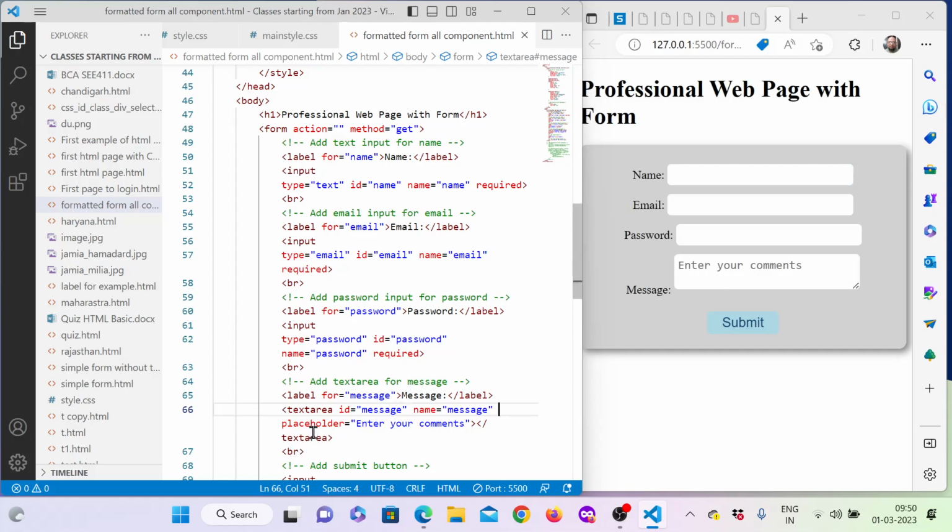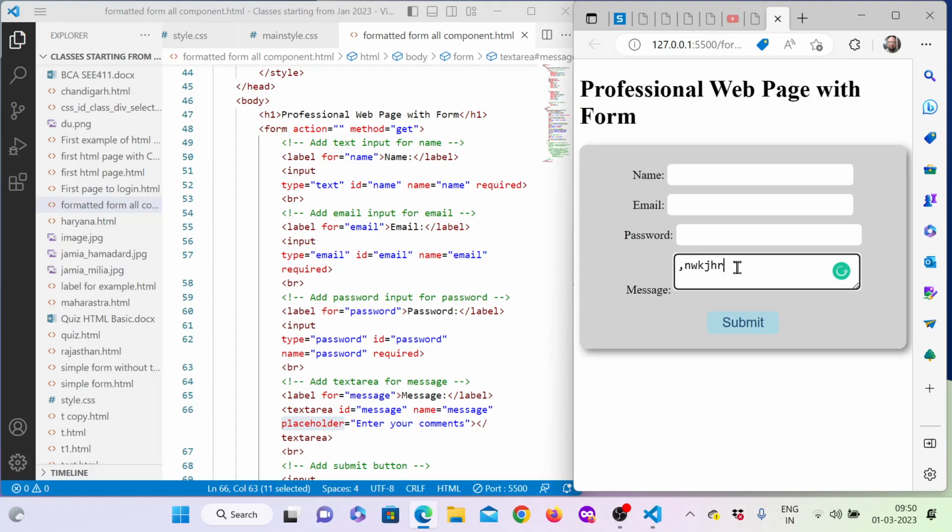Required was there. So I have put a placeholder over here. What is the placeholder? You can see, enter your comment. This is already coming in the box as gray, and as soon as I start typing, this goes away, right? It gives you an indication of what you are supposed to enter in the text box, because this text box is expecting some kind of comment. Sometimes you will see the form with suggestions or complaints. So suggestions slash complaints are written as a placeholder, right?